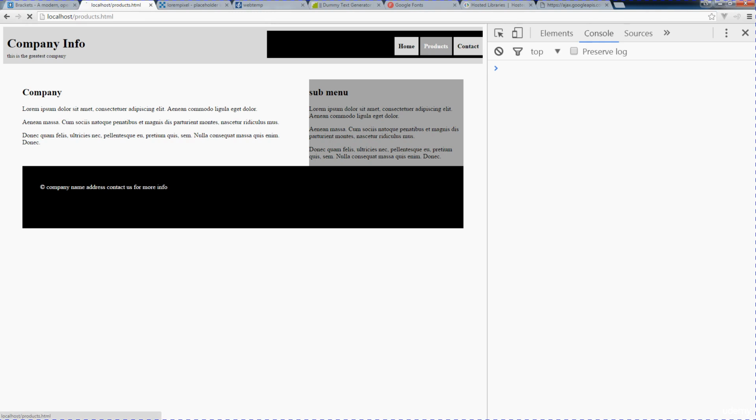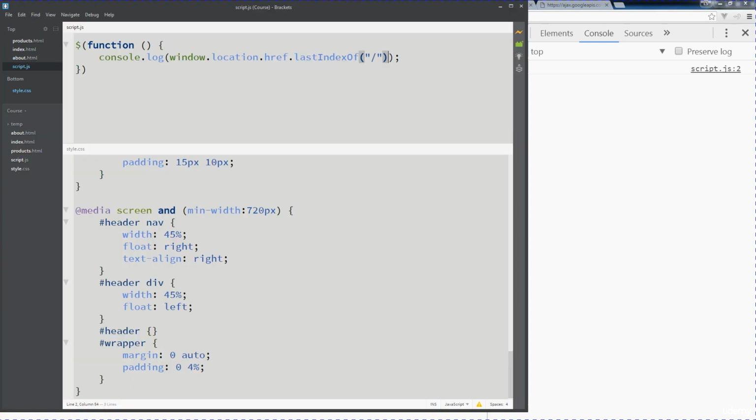I've got a numeric value, and essentially what's happening here is that it's telling me that this slash is located in the string at the 16th position, and that whatever is afterwards, if I could strip that out, then I can make a check of that using another function in jQuery.